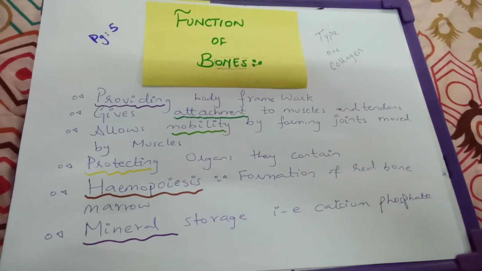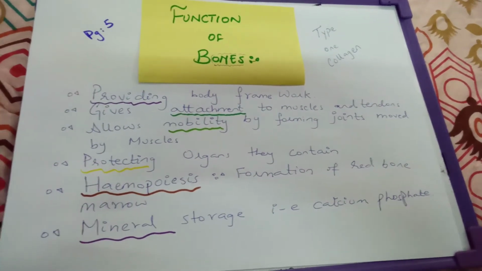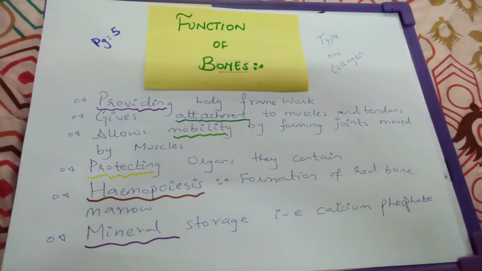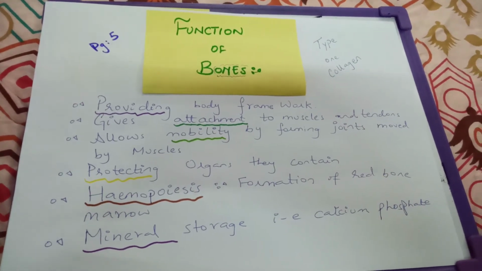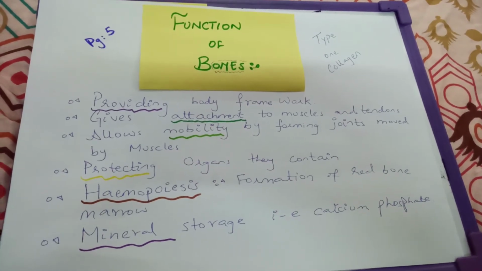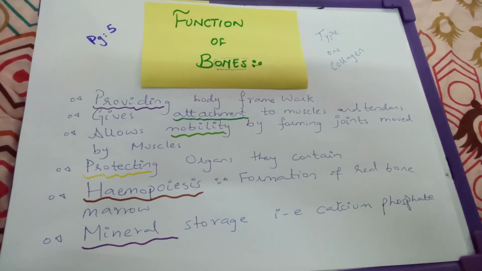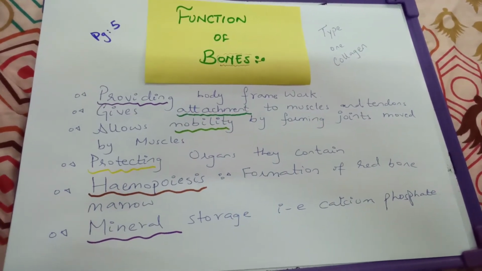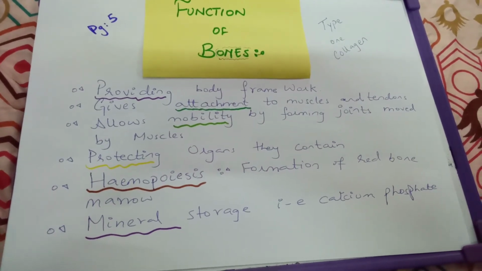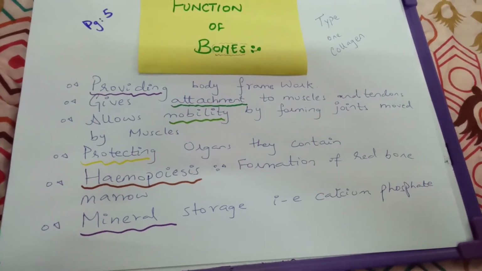Now, what are the functions of bone? Bone is actually providing the structural framework to the body. It gives attachment, मतलब यहाँ से आपके पास मसल्स भी अटैच होते हैं, टेंडन्स भी अटैच होते हैं. We are saying muscle to muscle attachment and bone to bone attachment. ठीक, it allows the mobility, that with the help of bones we are able to move. It protects the organs, like ribs are protecting the heart and liver, and the cranium, the brain box, is protecting the brain, central nervous system.